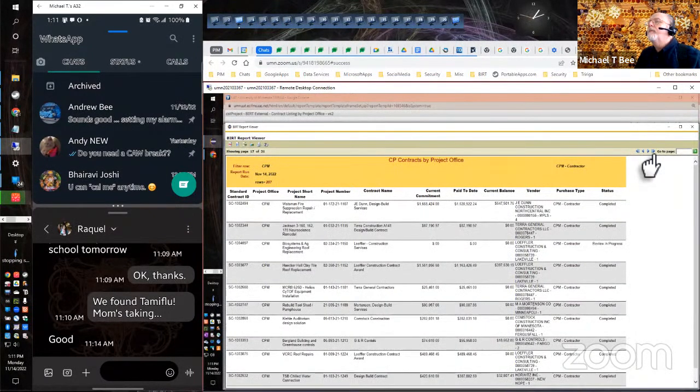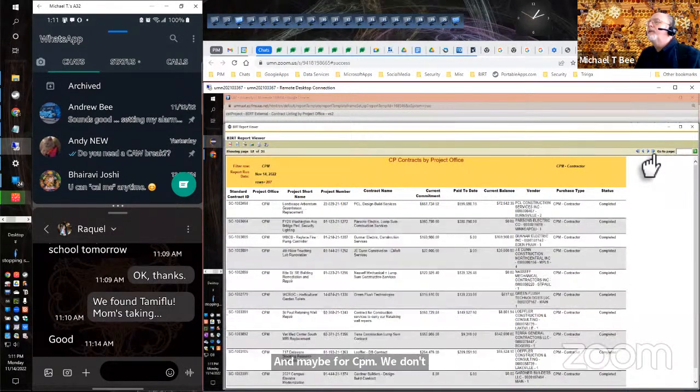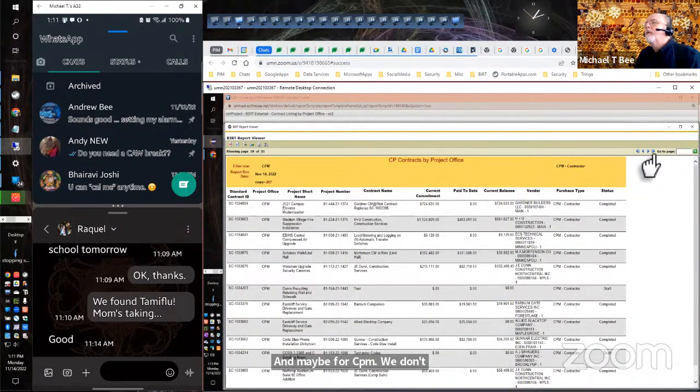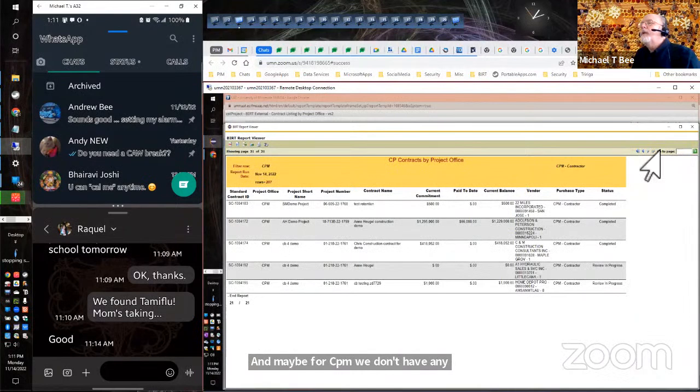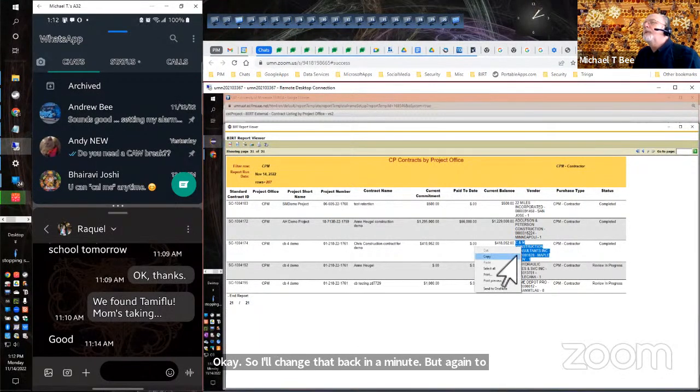And maybe for CPM, we don't have any ISAs. I guess that is the case. Okay, so I'll change that back in a minute, but again, to give you a feel for how some of these other filters work.